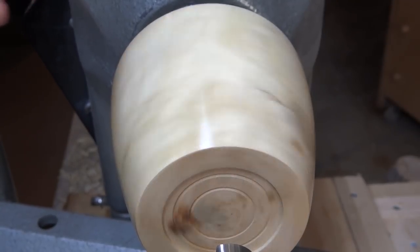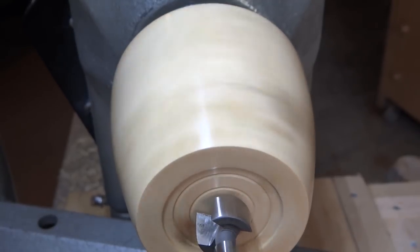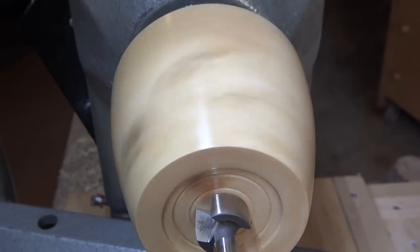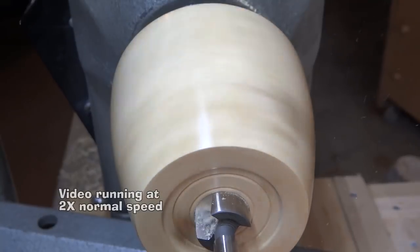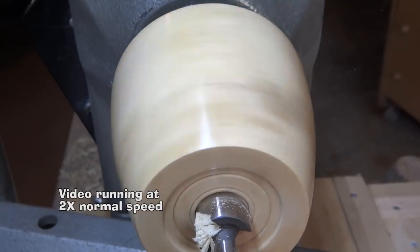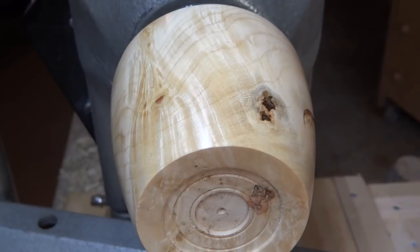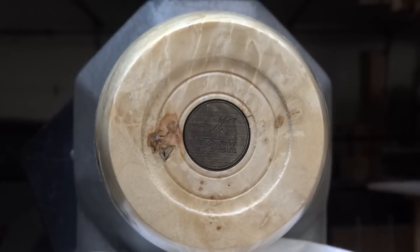Turning this at 250 RPM. I often see people turning their wood at 1000 RPM or more, and I just don't believe in overheating the bit. So I like to keep it going slow when I'm doing it. Now I'll just set my logo coin in there. And the outside is finished.